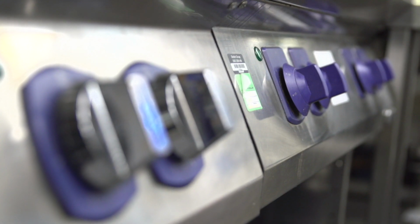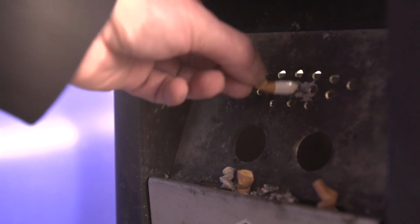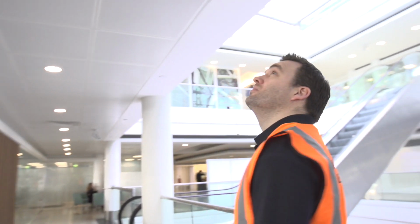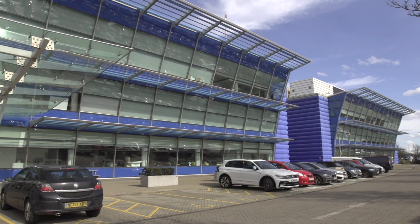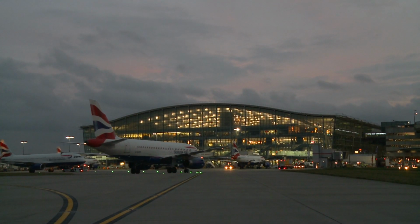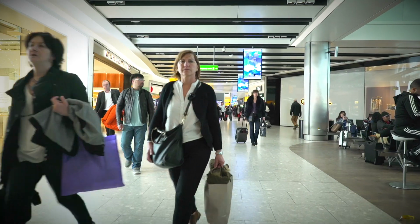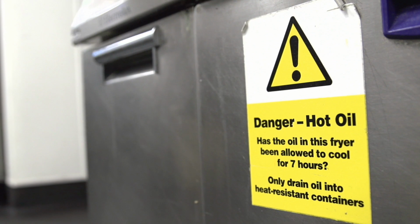The biggest cause of fires around our buildings are cooking incidents, electrical faults, and unextinguished cigarettes. In all cases so far, the fires could have been controlled or avoided. And although they were managed quickly and did not cause major risk to life or significant property damage, they could have got out of control and become a major incident. Fire prevention is the first line of defence against fires, and we all have a legal and moral duty to take reasonable preventative measures to ensure that a fire does not occur in our areas of work.